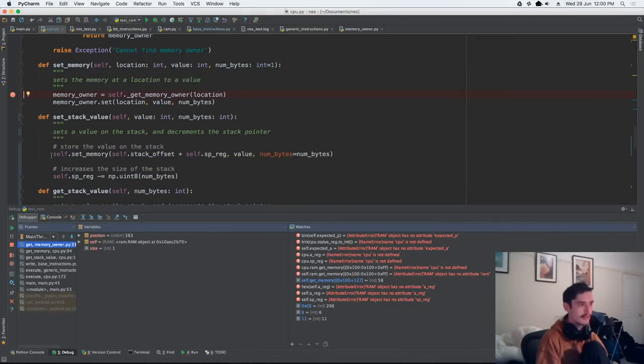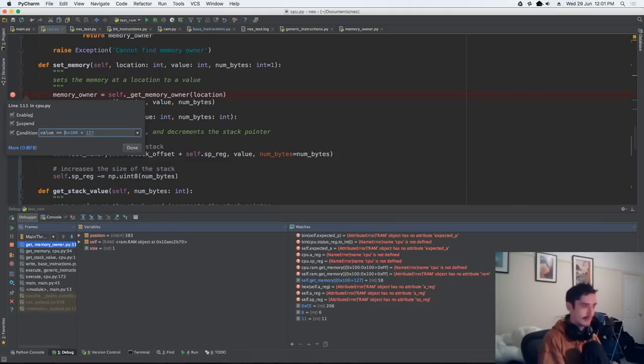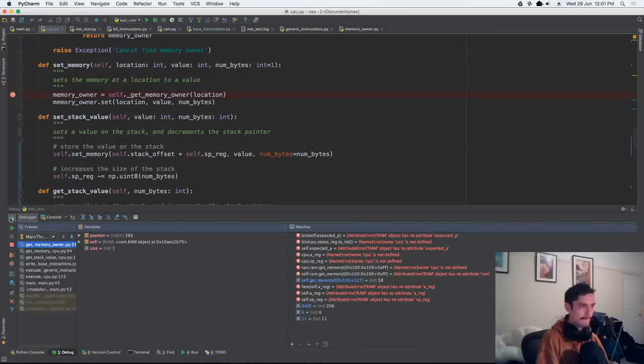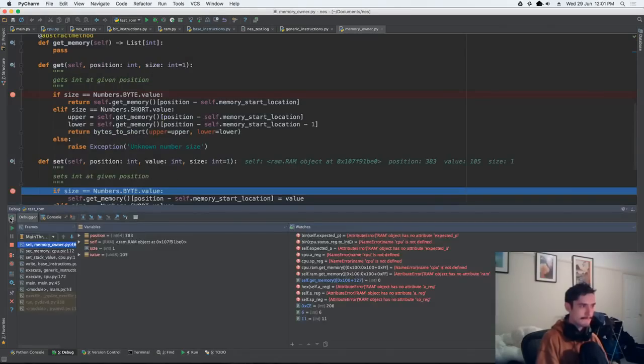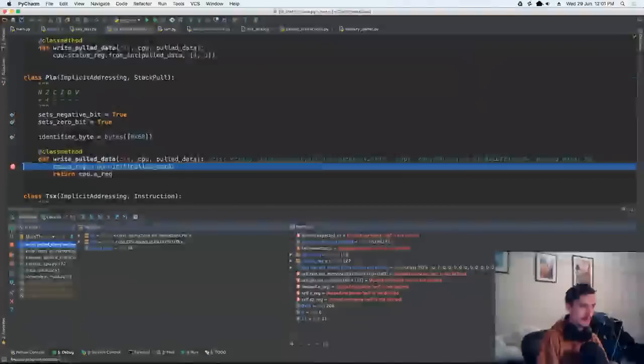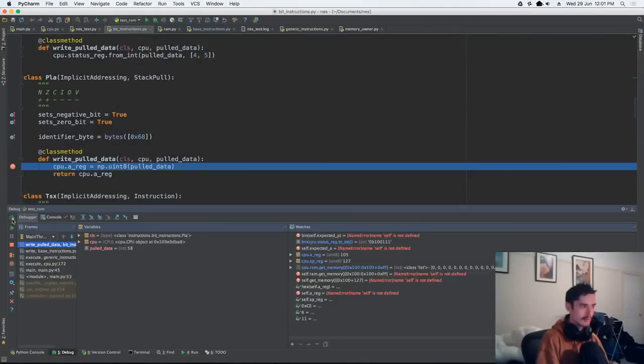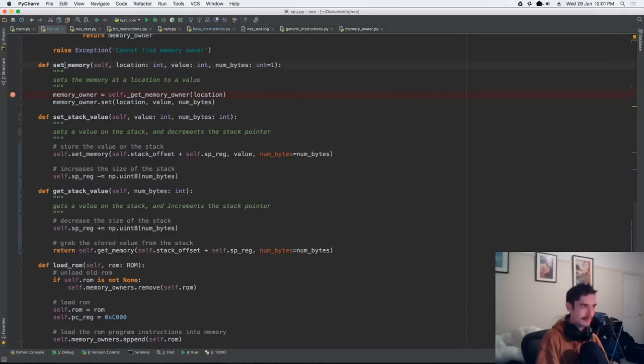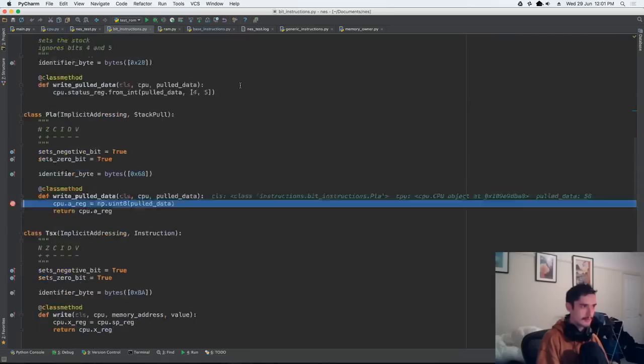Alright, so do we ever set a value of 58 on any memory? So setting, don't really care. So we never set a value of 58. So we're definitely not going through the CPU set memory thing. Alright.